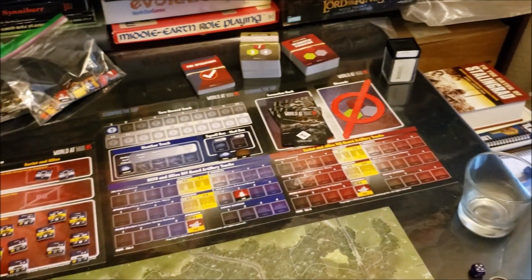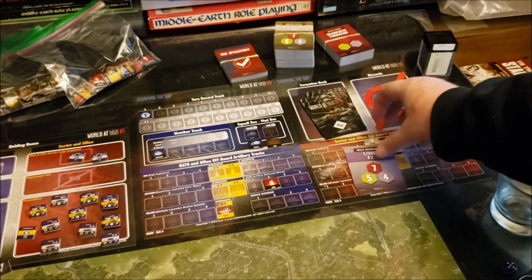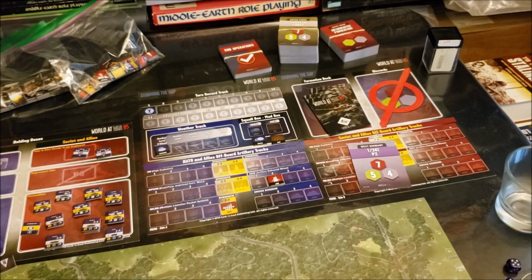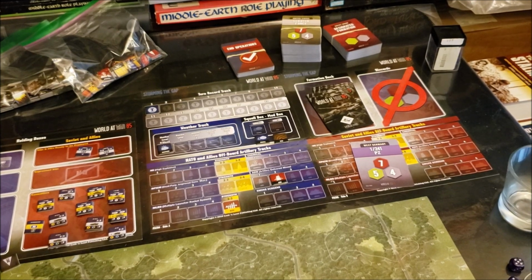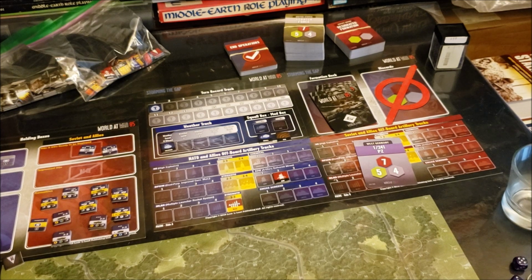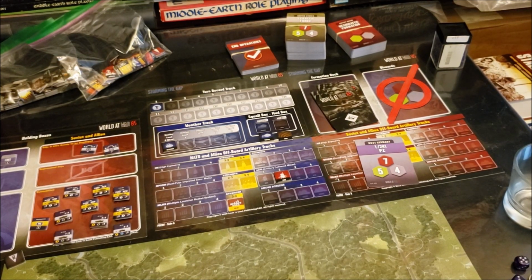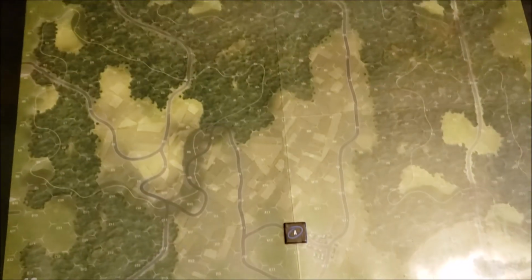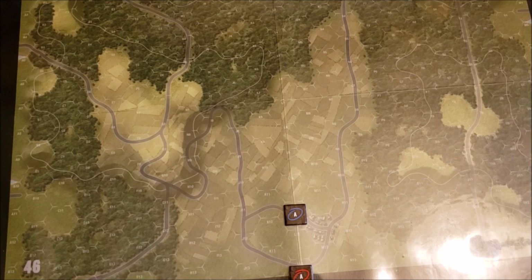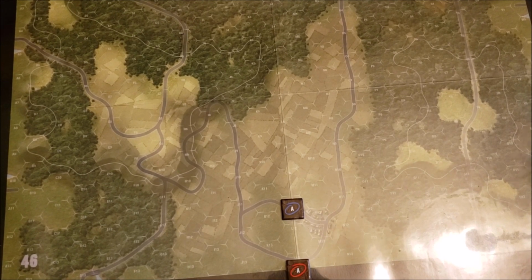You've got your formation cards up here. Your formation deck, you pull the cards. Hey, 241 Panzer. That's the Germans. I've got the Germans playing as the solo assistant. Bam. Now we're into the solo assistant's turn. You look at the board, and there are several different ways you can approach it. I don't have any counters set up, although I probably should throw some out there just for an example.